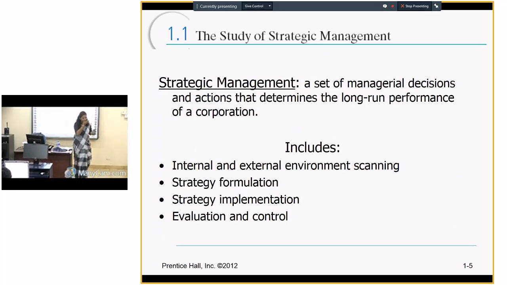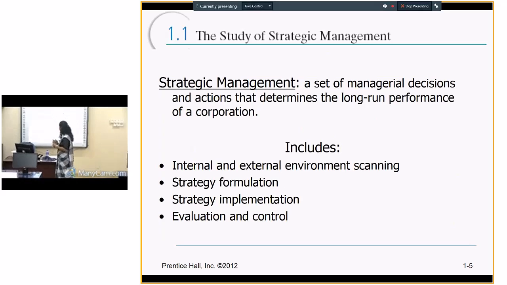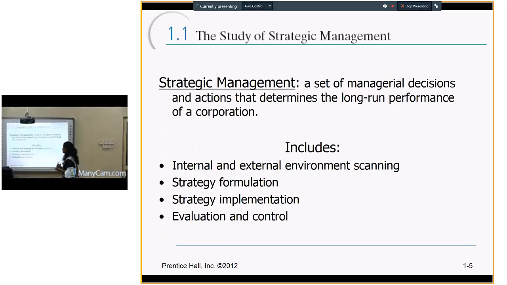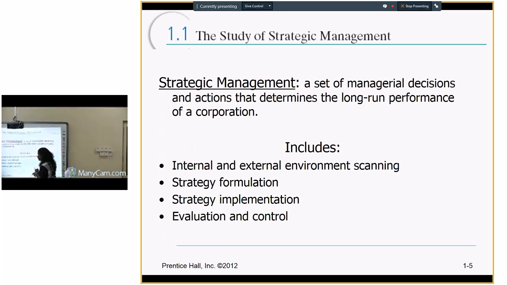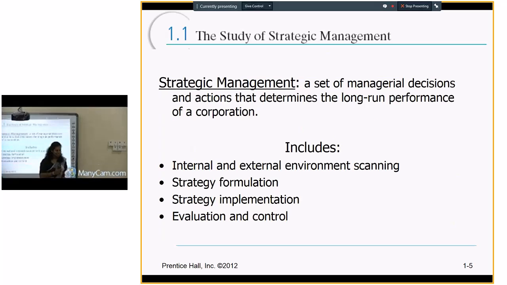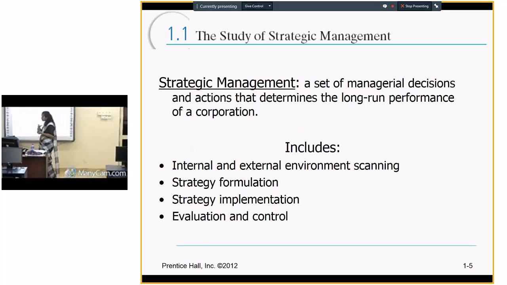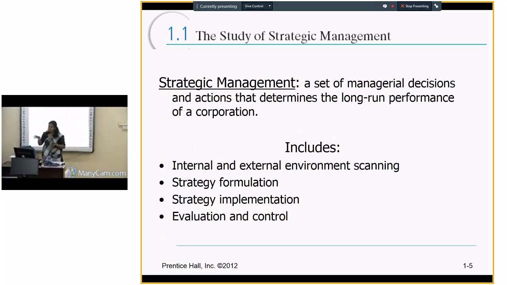Strategic management. What is it? I hope you might have learned about management, maybe at the undergraduate level. Yes, this is somewhat advanced, because in strategic management, companies always look at their long-term performance or the future of the company. It might go beyond 5 years, more than 10 years.